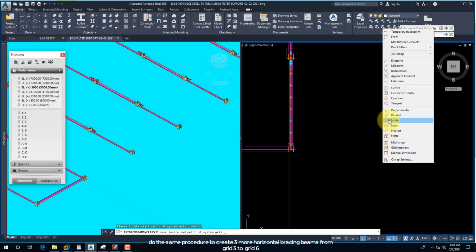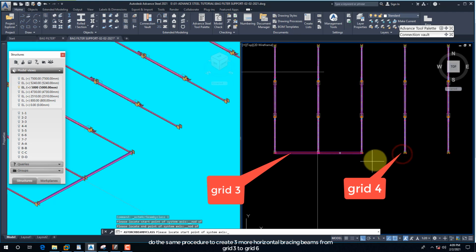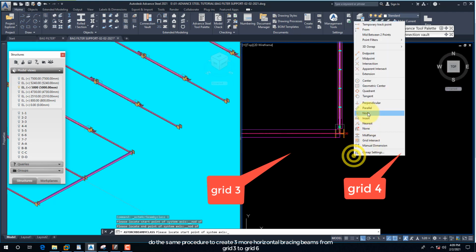Do the same procedure to create 3 more horizontal bracing beams from grid 3 to grid 6.